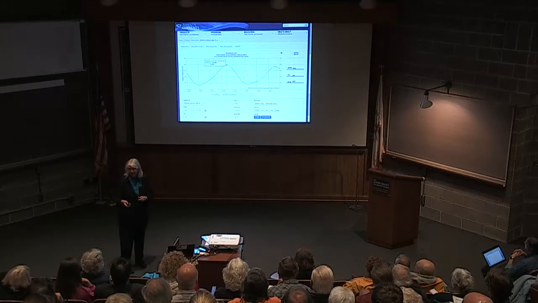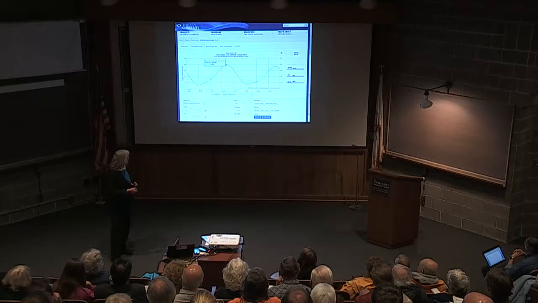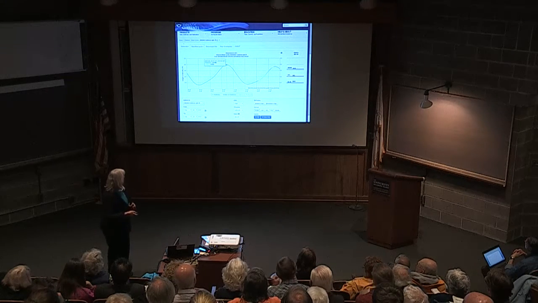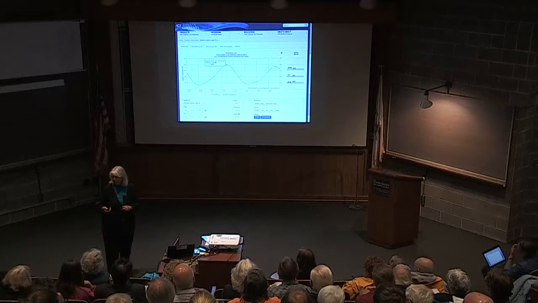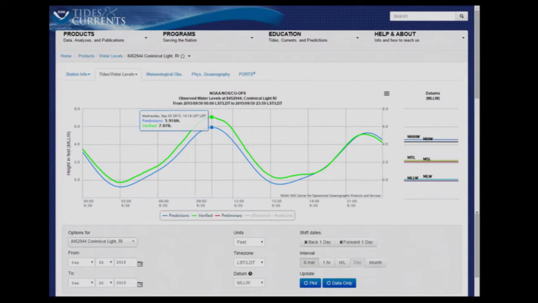And if you click on the tide station, that will bring you to the tide data from that day. So in this case, the blue is the predicted tide heights, and the green is the actual tide height. So on this day, the predicted astronomical tides were already going to be more than a foot higher than mean higher high water, or the average high tide. But because it was rainy and a little stormy, the tides were actually about a foot higher than that. So on this day, the tides were about 2.5 feet higher than what the average high tide at this location was.